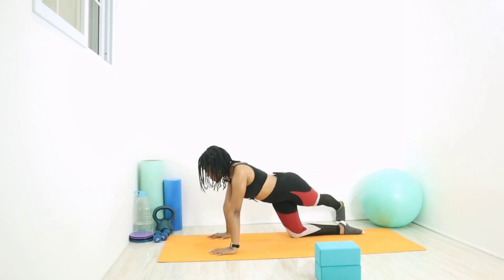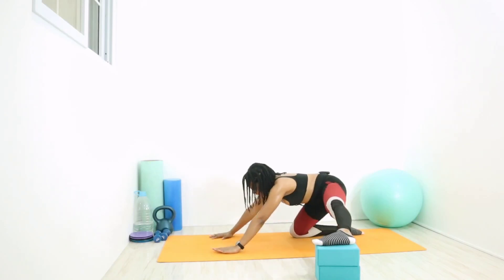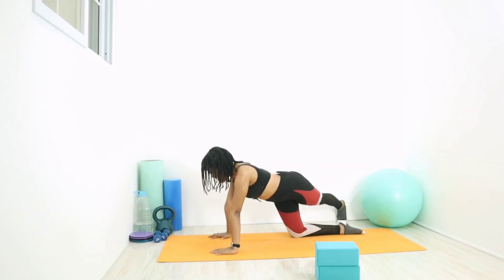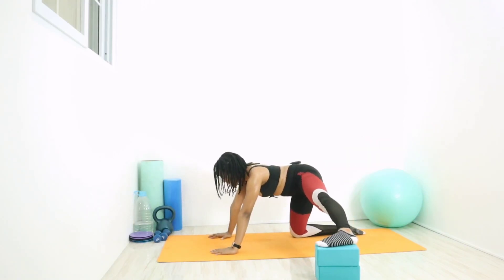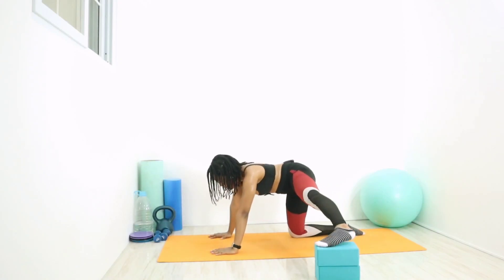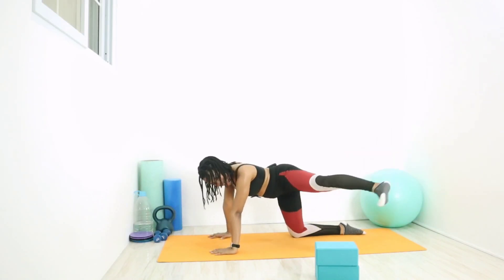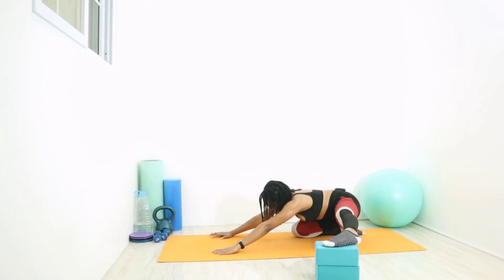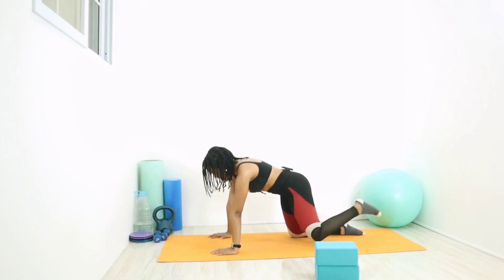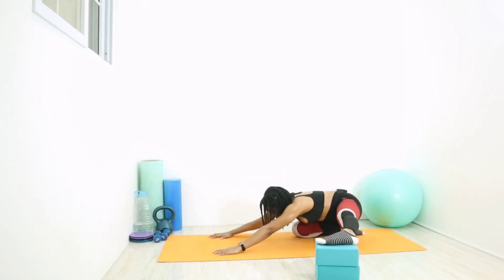Straighten the left leg and up. Over, up and over onto the blocks — sink into it, feel the stretch in those adductors and the back of the thigh, come back up, return that leg. Reset, push up, and straighten. Three: up and over, hips and chest facing the floor. Keep that going, nice steady rock back, hands in place, straighten and press up. Four: shake it out, straighten, up and over, onto the block, nice and controlled, keep that back straight, and press up.